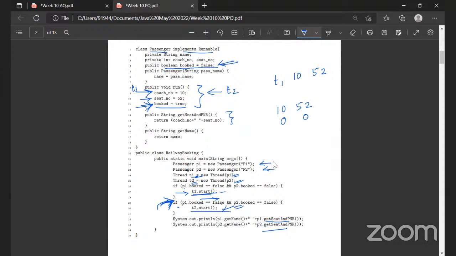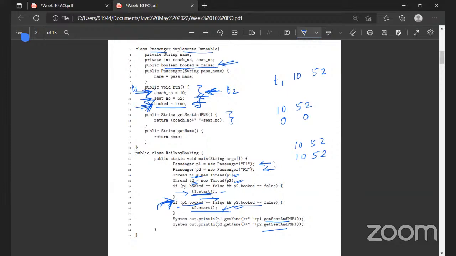Okay? Now what happens if both of them happen simultaneously? So T1 is here, T2 is here. By then, the first step itself has gone. T2 has started execution from here. Both these variables are still false. So T2 is initialized, and there is no checking whether this variable has become true. So both of them will get 10, 52, 10, 52. So this is a practical scenario, right? If you do not have synchronization, there is only one seat which is left. Both passengers can end up booking the same ticket, which is clearly not correct. So this is one practical scenario that such a thing can happen.